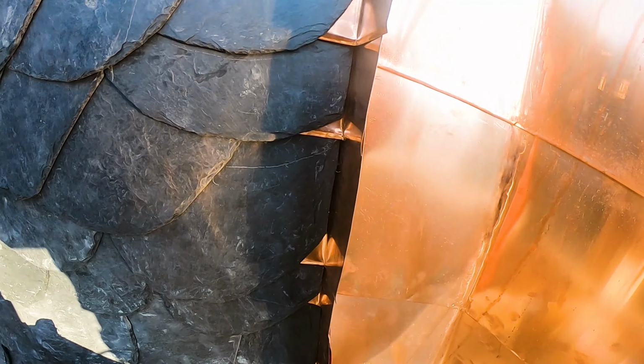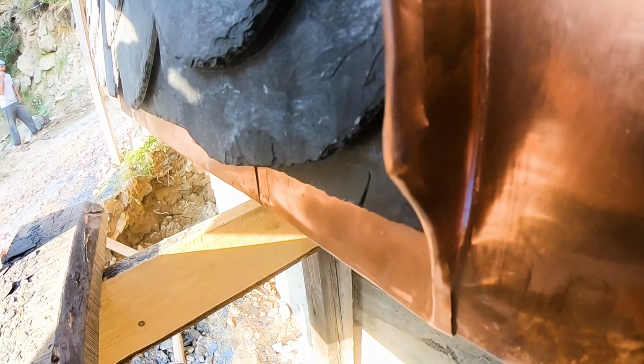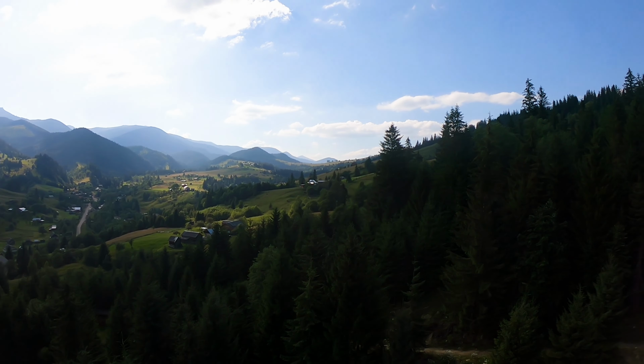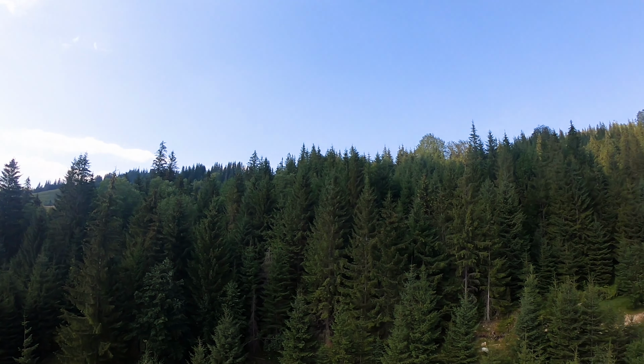This project was made by a team of carpenters who held slate in their hands for the first time. I was only with them for 3 days and showed how to do it. Now I will tell it to you and you can make such roofs yourself. Good to see you again, buddy.